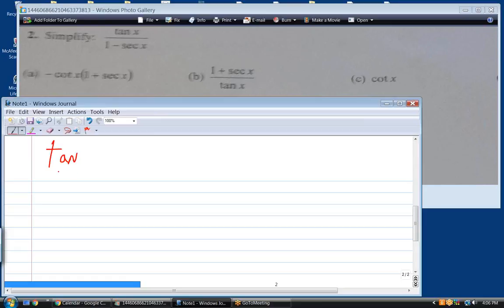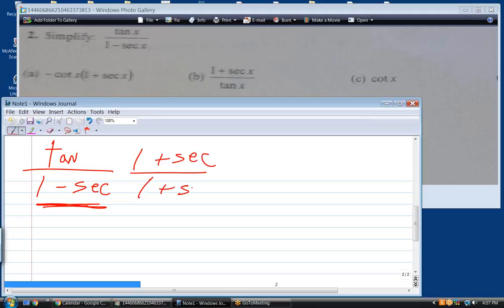In other words, one option would be to convert everything to sines and cosines and see what we get. There is another option. Isn't it multiplied by the conjugate? Yeah, and the reason that's an option is whenever you see that, or cosine minus 1 or sine minus 1, whenever you see a trig function added or subtracted to 1, well, we can't immediately apply any trig identity to it. But we know that if we multiply this thing by the conjugate, we're going to end up, that's difference of squares in the bottom.